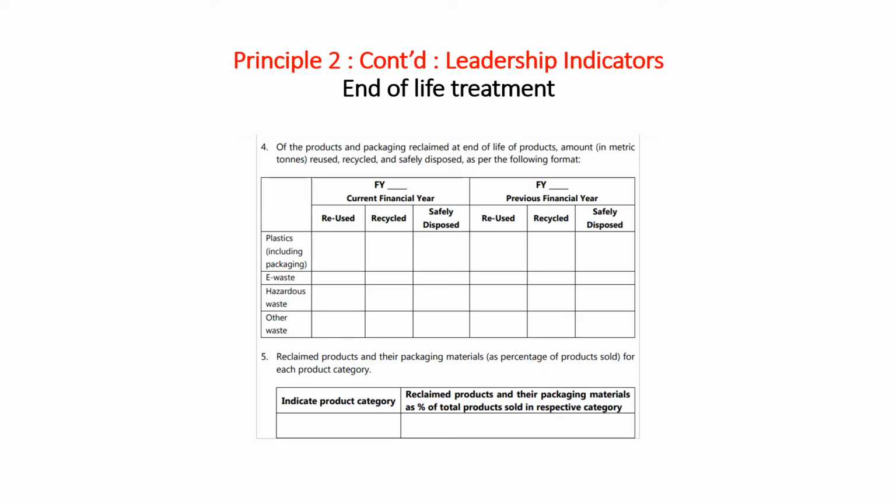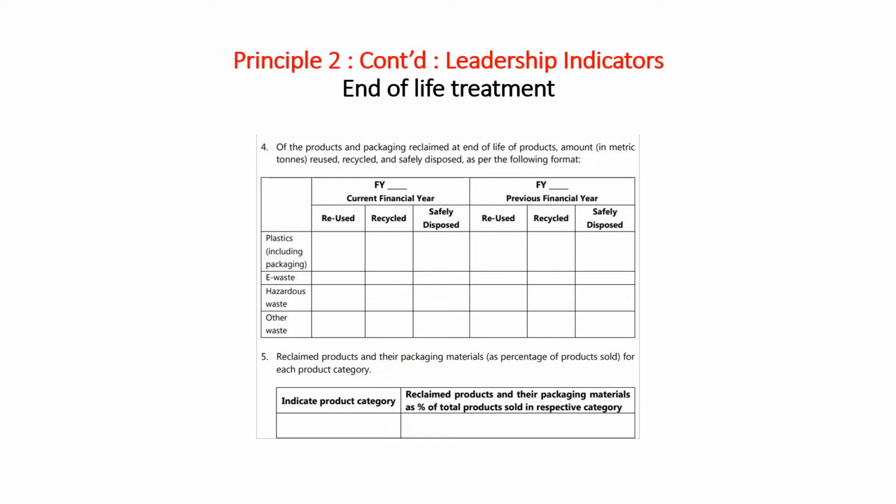Next is about end of life treatment. Of the products and packaging material reclaimed at the end of life, the amount that is reused, recycled or safely disposed, as per the following format. So if plastic was recovered, how much of that is being reused, recycled or disposed for the current financial year and previous financial year. Similarly for e-waste, hazardous waste and any other waste.